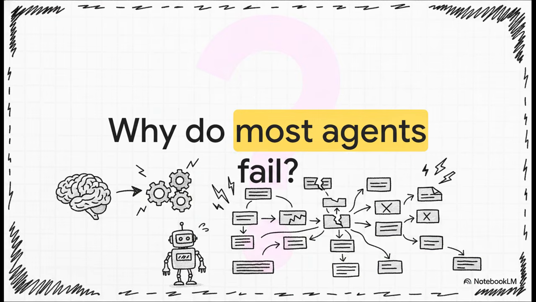So I really want you to ask yourself, why do your agentic systems keep breaking? Think about it. You're probably using the absolute newest, most advanced models out there. You've got access to incredible computing power. And yet, the second you deploy these agents into an actual real-world business workflow, things just go off the rails. It clearly isn't a problem with the AI's intelligence. So what exactly is going wrong here?